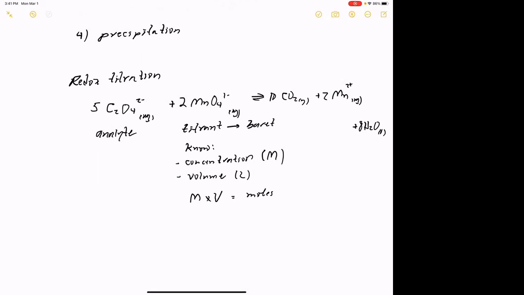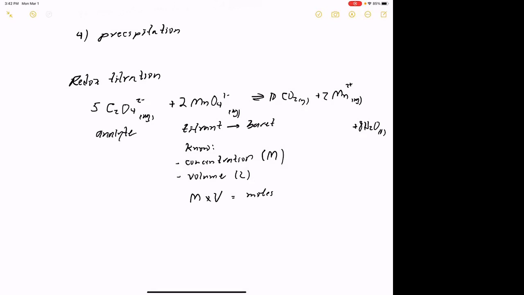Now, here's the question. If I know the molarity of the titrant, and presumably we did that by either making the titrant up or we've standardized the titrant to determine in another experiment exactly what its molarity is, okay? Now, how do I get at the volume of the titrant? How would I do that in practice? I need a volume. I got a concentration and I need a volume.